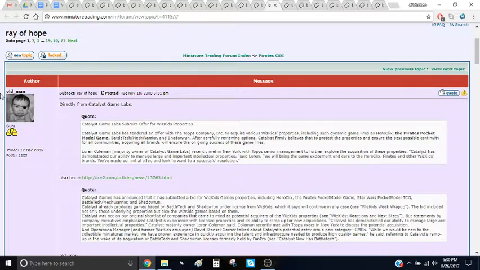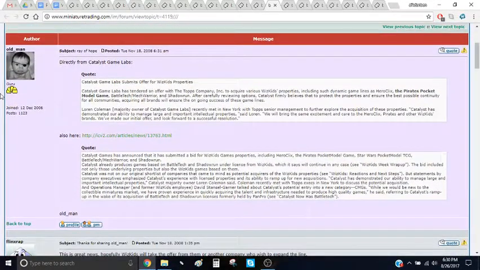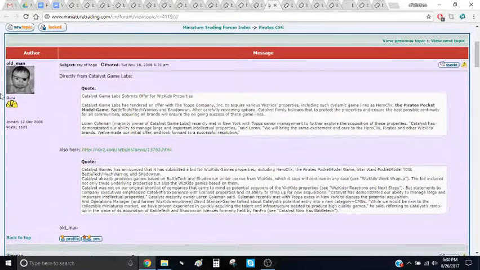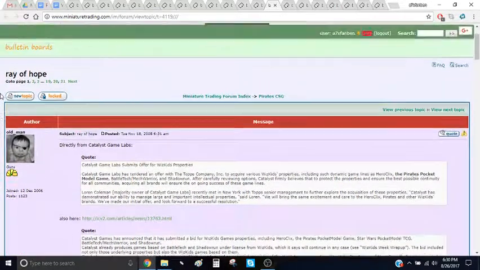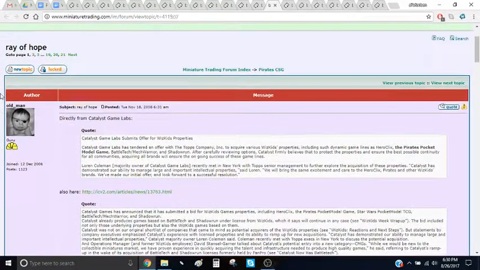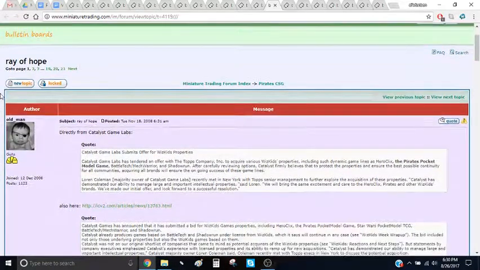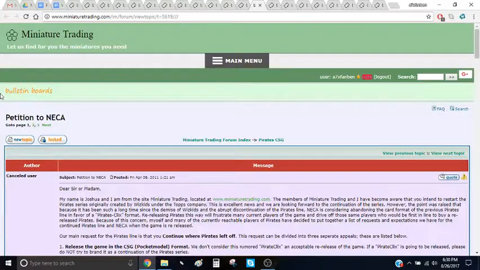So soon after, like a week after the game went under, there was a lot of speculation on who would buy the rights to the game, and whether WizKids would be purchased, different business deals were going on. And then it gets off topic in some of the other pages, which is part of the reason it's so long, but it's a really good thread to look at, one of my favorites.